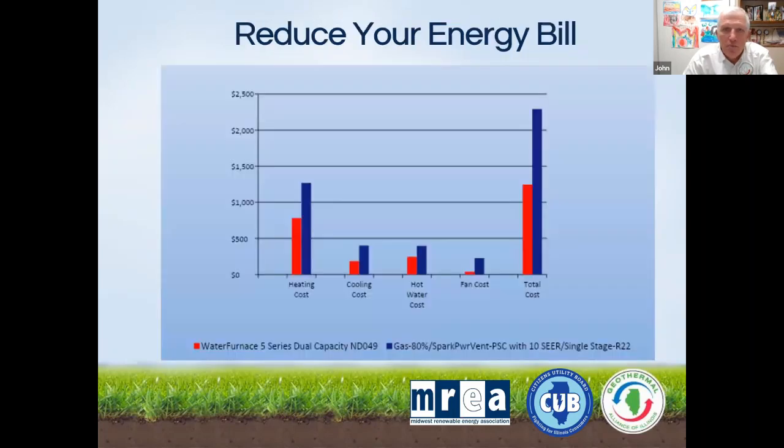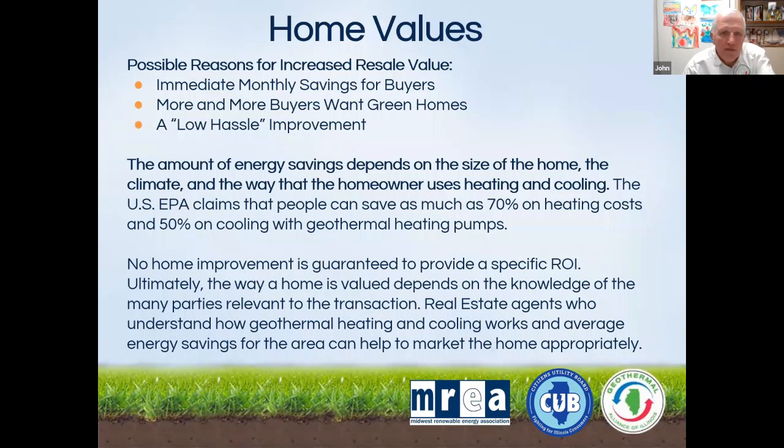From an efficiency standpoint and reducing your energy bill, you see that a geothermal system is the red bar there on everything. Geothermal is just more efficient on everything. It's more efficient in heating, cooling, making hot water, operating the fan of the system for a forced air system, running the fan to circulate the air through the ductwork, and total cost. Again, I mentioned earlier that usually operating costs are cut in half. That's about what that bar looks like right there. So that gives you an idea of what energy savings and dollar savings might look like.